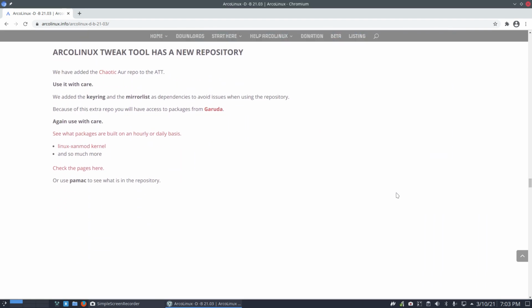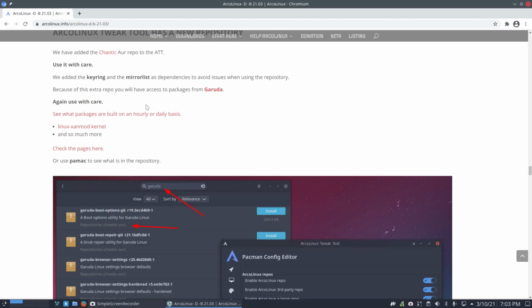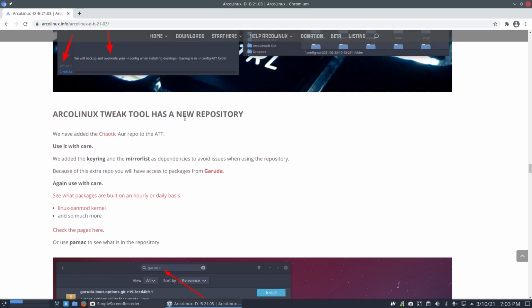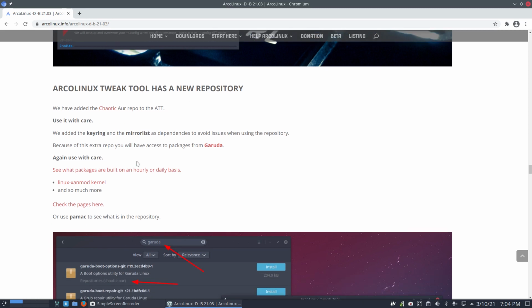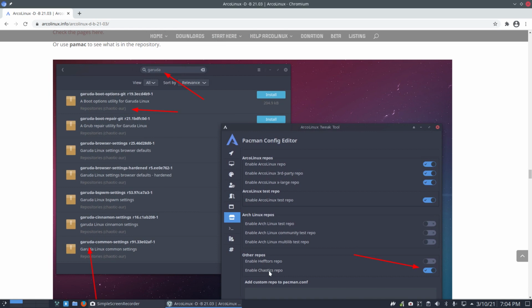Then the ArcoLinux Tweak Tool. What's all this white thing here? Let's reload this page. Ah, there it is. Lazy load, it's called. This is a real domino effect. At some point in time we have an idea, and then we use it because it's a great idea, but then it results in all kinds of changes. At some point we said, hey, I think Peter was stopping with his repos, that was the Bobo repo.